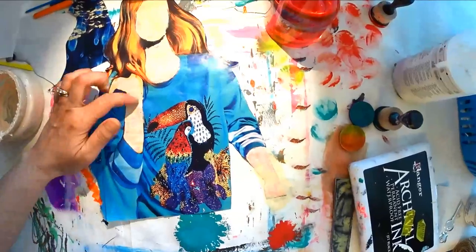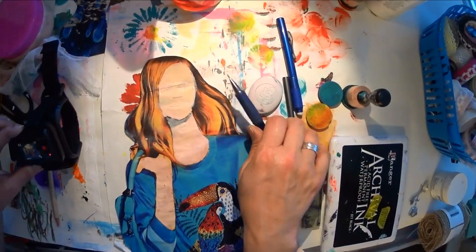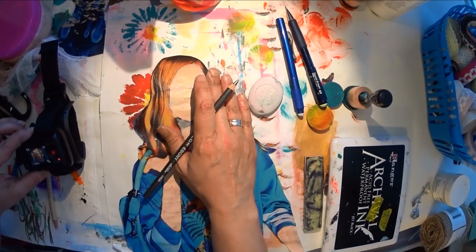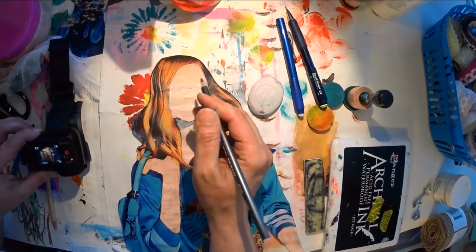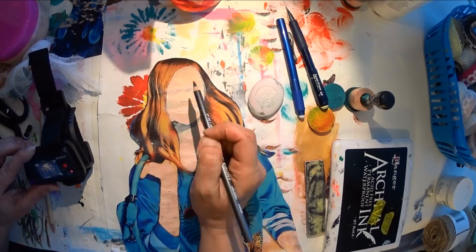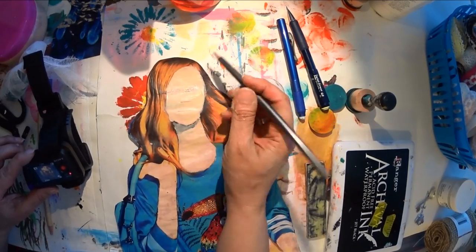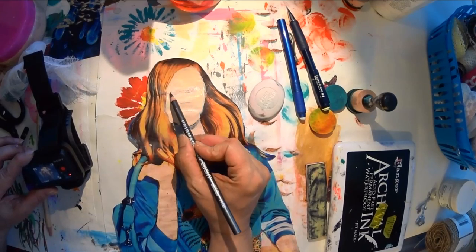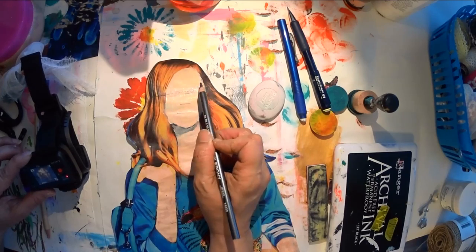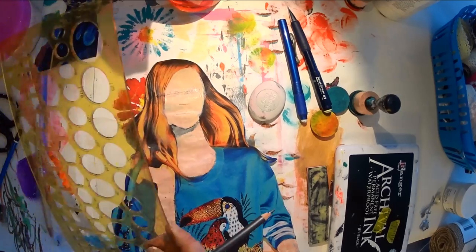Dry and then I'll be back. Okay guys, I'm back. So I'm going to draw the face. I kind of made a mistake. I edited this part out. I had drawn the eyes and they didn't look that great, so I went back over with some paint. You can kind of see through the paint and see the mistakes I've made, but those will get covered up once I paint back over them.